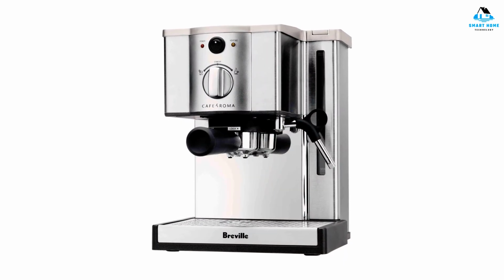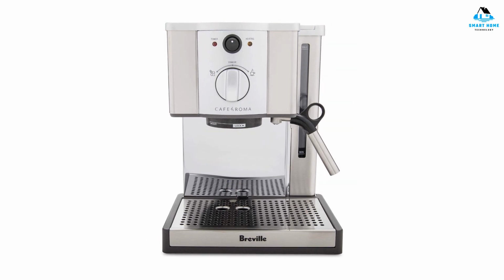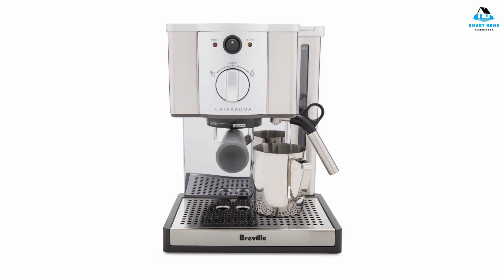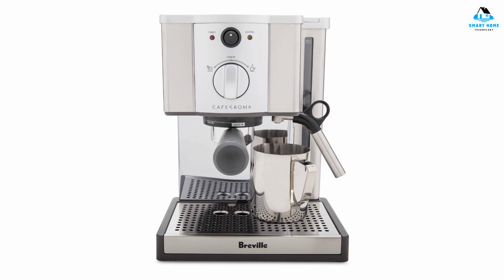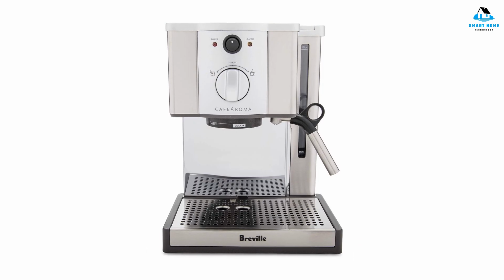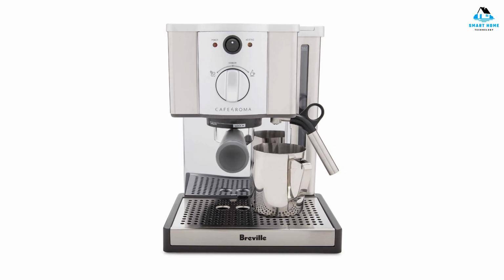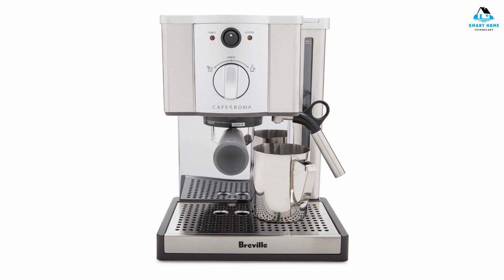There are really only two major standout characteristics of this espresso maker: its size and its price. The Cafe Roma is relatively lightweight, plus it's available for $249.99 on Amazon, so it won't break the bank. I don't want to underestimate the importance of budget-friendly, compact machines. However, I also don't think those traits should come at the cost of good espresso. That's exactly the problem with the Cafe Roma. Even at this price point, many of the Cafe Roma's features just fall flat. In fact, I wouldn't even label this the best budget Breville machine.